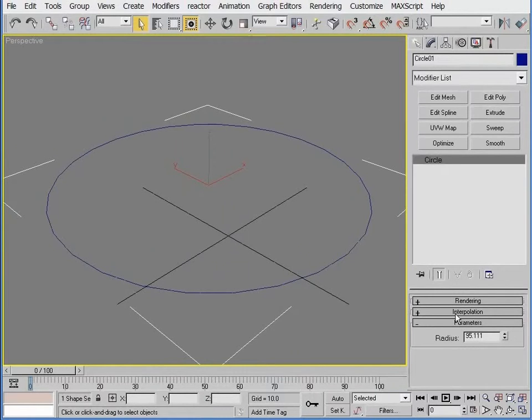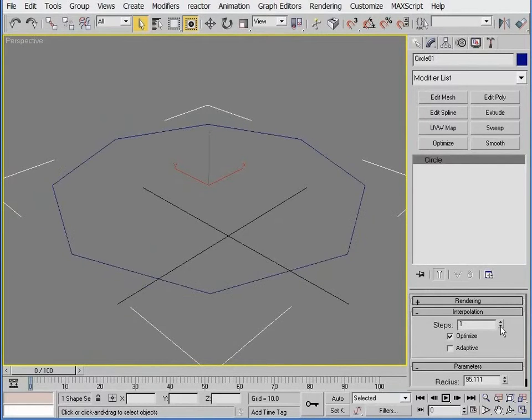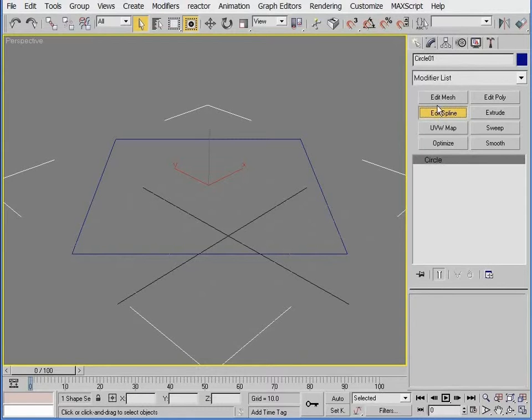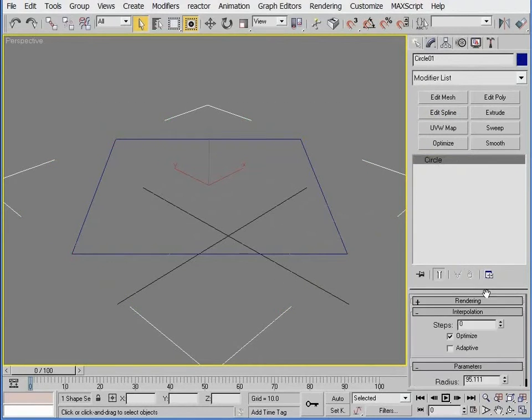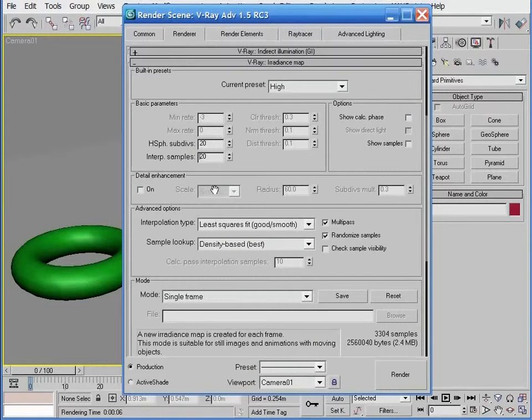We can look at this in a very simplistic form by just looking at a simple circle. When you create a circle, 4 vertices are created in that circle automatically, but there is an interpolation rollout with the circle that allows you to reduce the interpolation value from 6, which is the default value, to 0. When you do, you'll see that the circle becomes a diamond, and that's because there's no interpolation, there's no guessing between those known vertices. So if we increase the interpolation, we are increasing the number of steps, the number of guesses or estimations in between the known values. And the same thing is happening within the irradiance map.